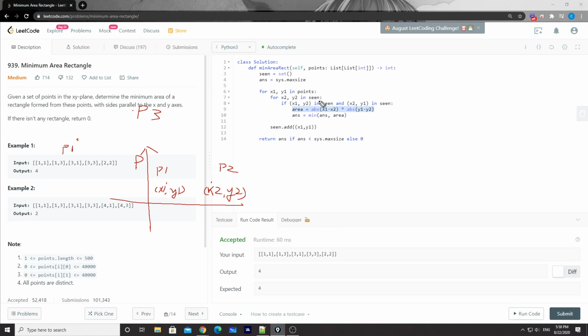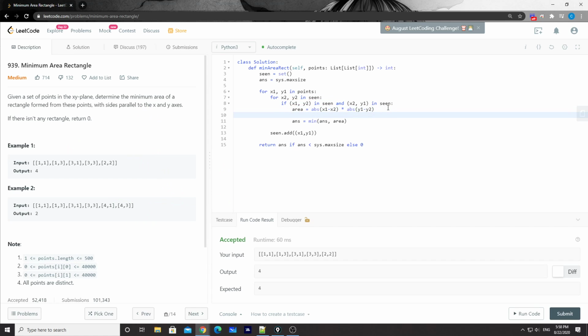So this x1, y2 will not be in the seen set, it's gonna be false, because we use this seen set to verify that.